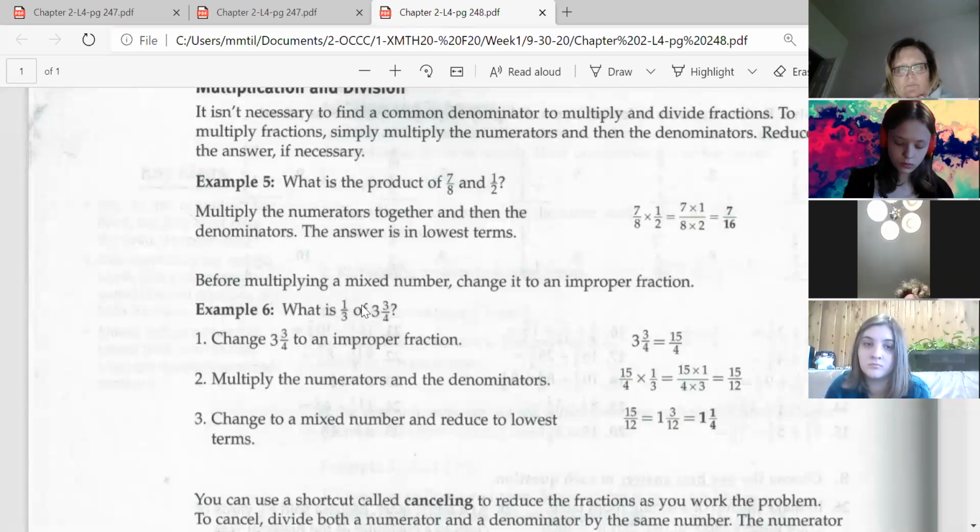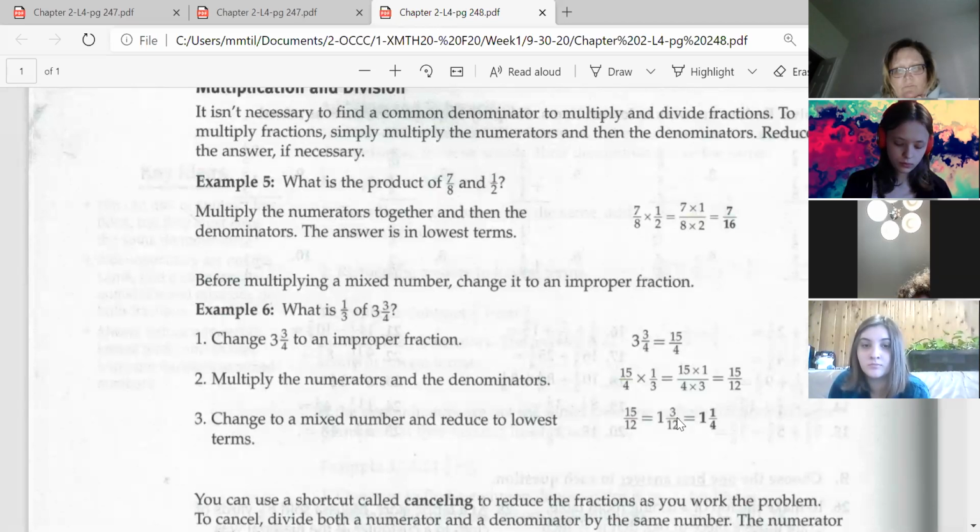And if you have mixed numbers, of course, like in this case, you want to turn it into an improper fraction, so then you can go ahead and multiply. That's what we're doing here. We're turning the 3 3/4 into 15/4 by multiplying 3 times 4 is 12, plus 3 is 15/4. Then we're taking this and multiplying it by the 1/3, right? So we've got 15/4 times 1/3. Boom, we get 15/12. Then the last step is to convert it back into a mixed number, dividing the 12 into the 15 to give 1 and 3/12.